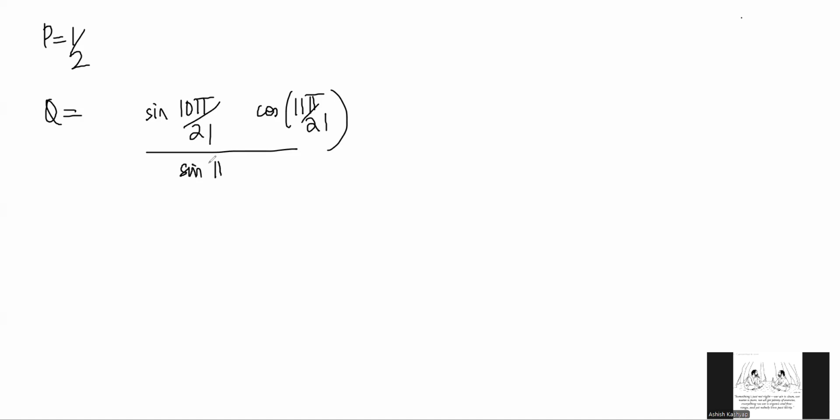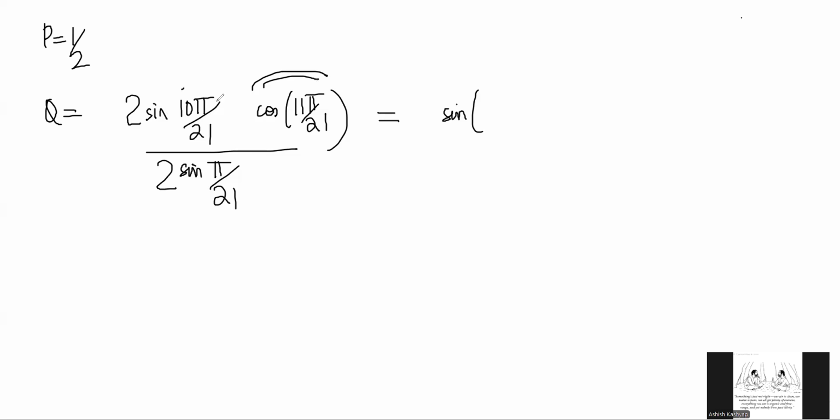सर, 2 sin a cos b. Q था sin 10 pi by 21 cos 11 pi by 21 upon sin pi by 21. हाँ, इसमें so वो प्रोडक्ट टर्म में कन्वर्ट कर दिया मैंने. We can do it like 2 and 2, right? यस सर. हाँ सर ये हो गया. और उसके बाद 2 sin a cos b we can write as sin a plus b plus sin a minus b, right?